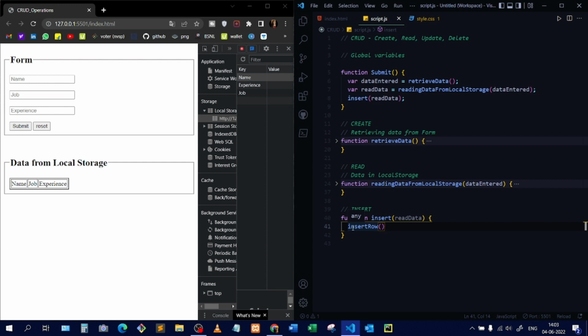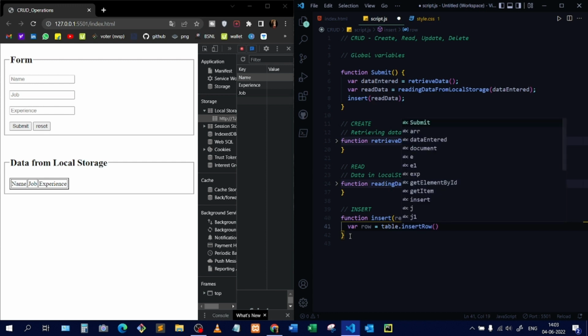Okay, so to store this information, I'll write over here var row equals table dot insert row. Okay, this function basically inserts a row in the table.